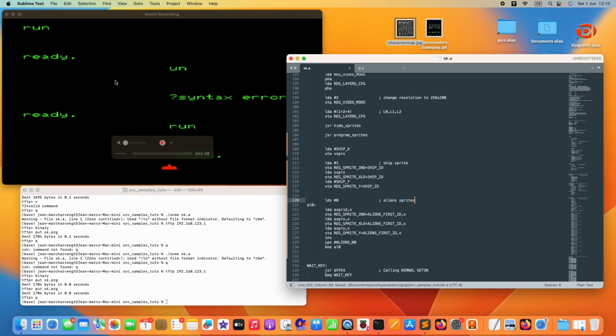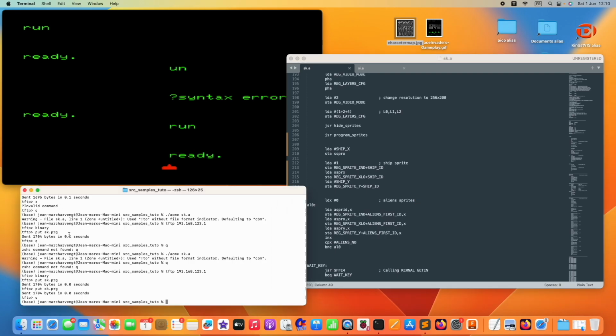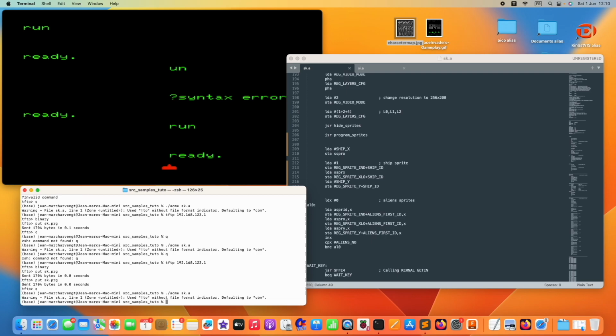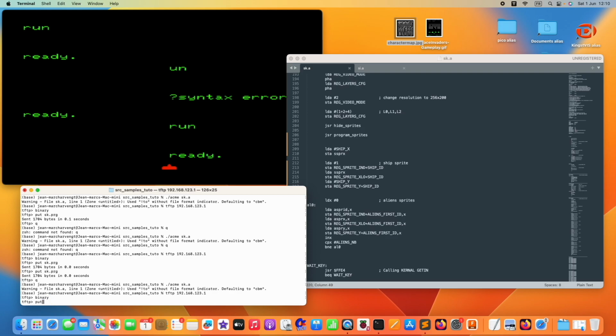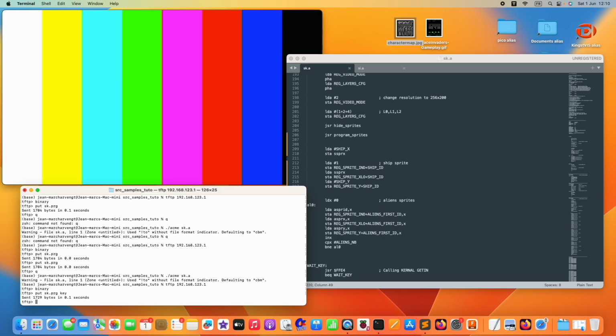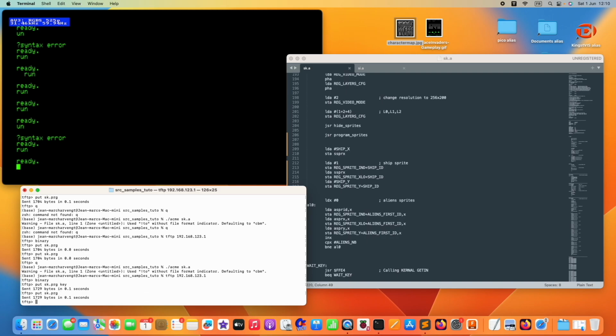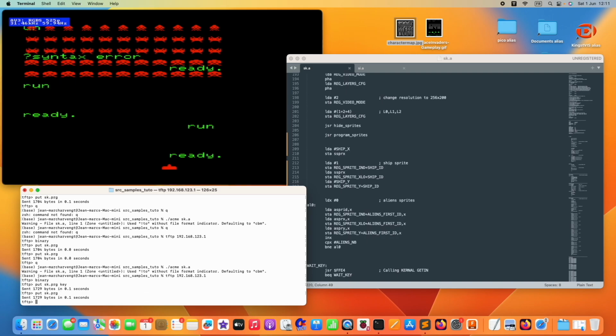So we should see the ship and we should see the aliens at the top left corner. Let's hope it works. First we leave the previous program, now we run a new one, and voila, we have our sprites.